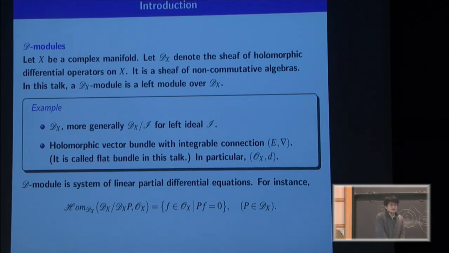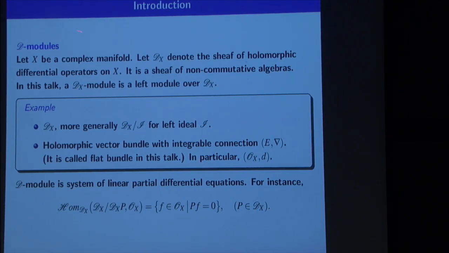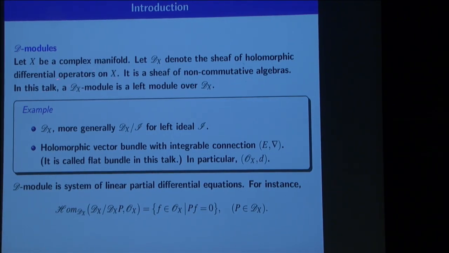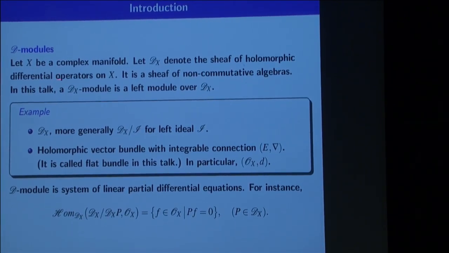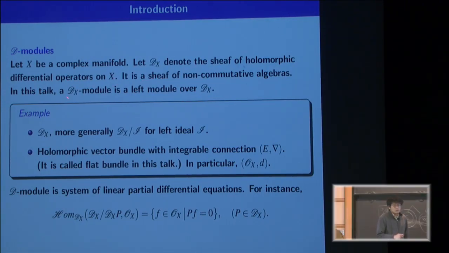Very roughly, D-modules are essentially just systems of linear partial differential equations. Let me explain the definition very briefly. We consider a complex manifold denoted by X, and let D_X denote the sheaf of holomorphic linear differential operators on X. It is naturally a sheaf of algebras, and modules over D_X are called D-modules on X. Strictly, we have to distinguish left modules and right modules, and in this talk, we consider only left D-modules.